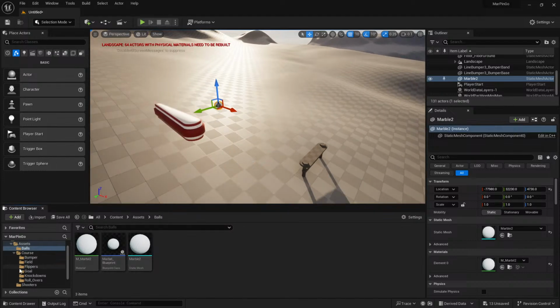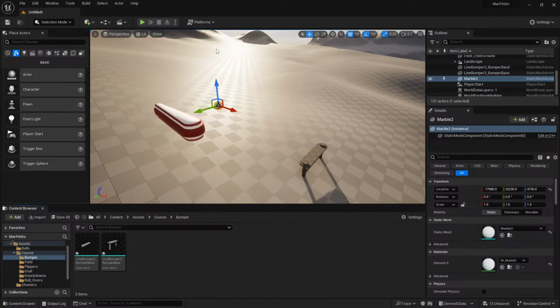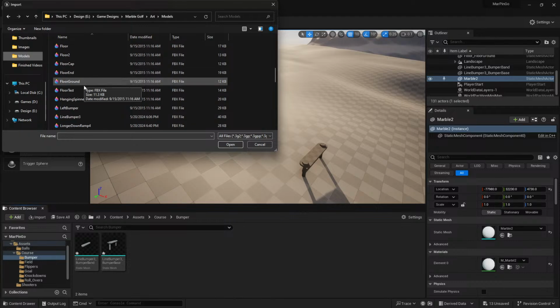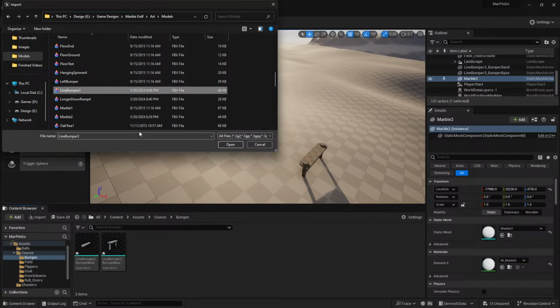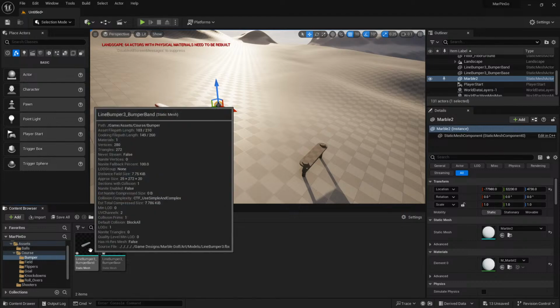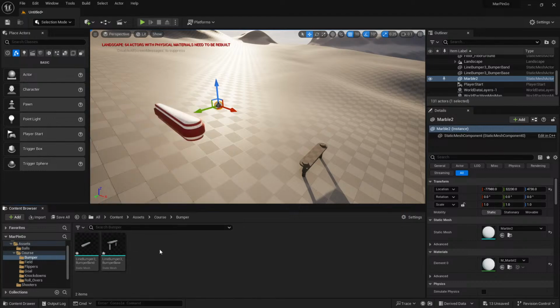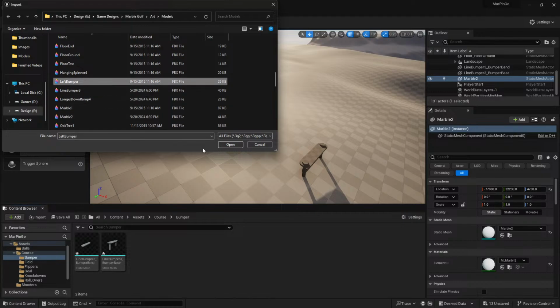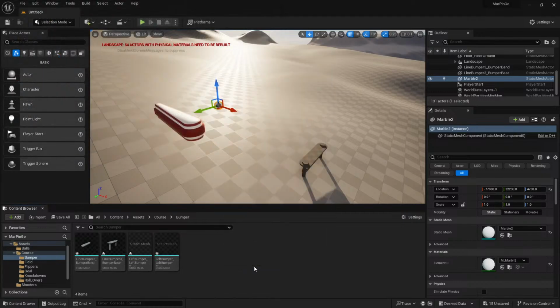Actually, let's bring in bumpers. I'm going to go models. Okay, let's try that again. Import. Left bumper. Import all.